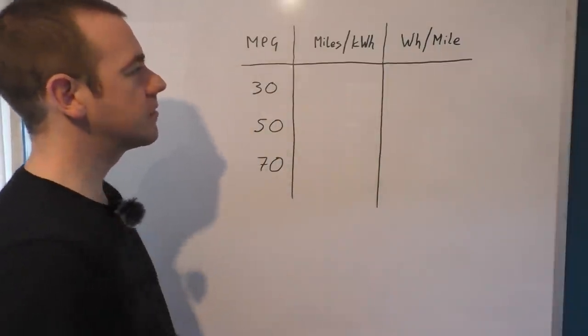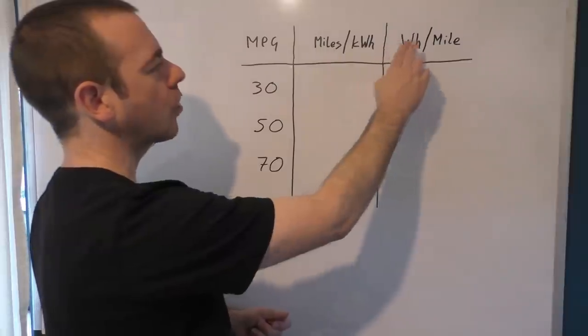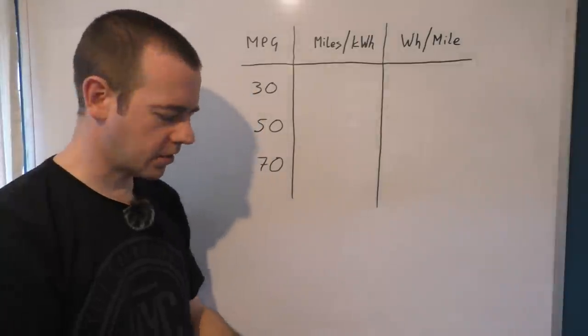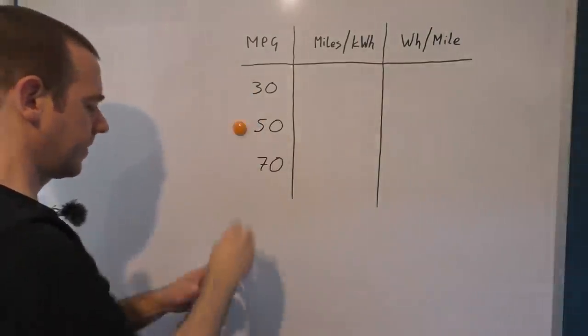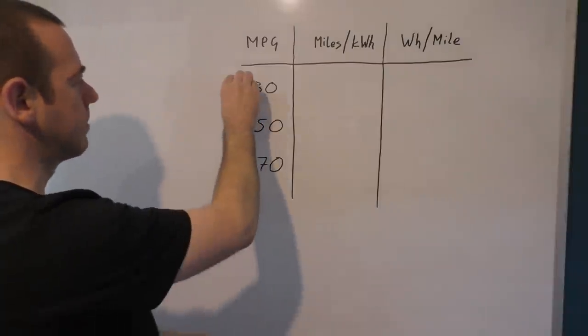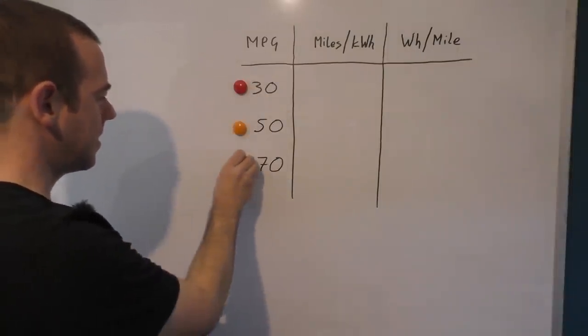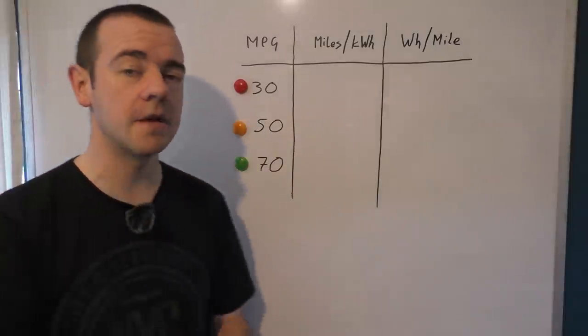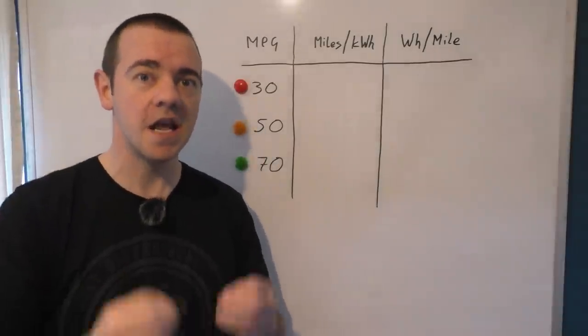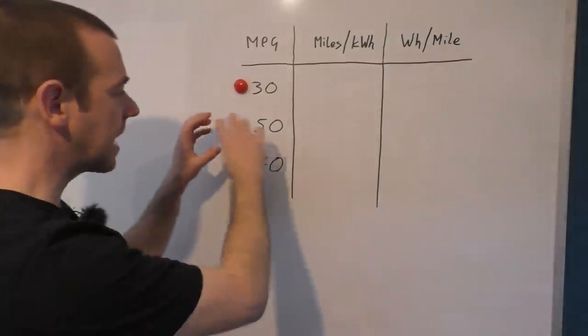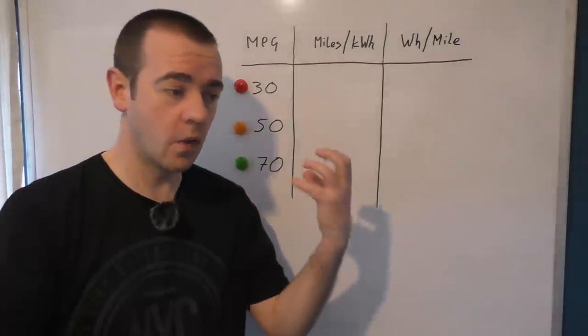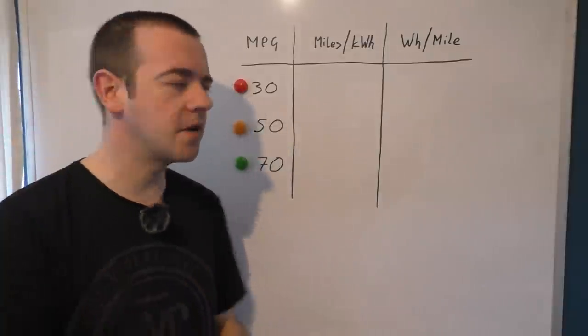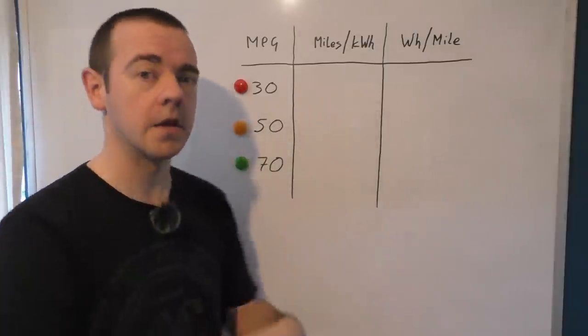So what is the equivalent in terms of miles per kilowatt hour and watt hours per mile? And then I'll show you the conversion or how to do the conversion later on in the video. So if we say that's the average, because it's amber of course, that's below average, that's red, boo. And this is the efficient one, green. If we said that's green, that's amber, that's red, what would be the equivalent in miles per kilowatt hour. Now this isn't scientific as in energy use, it's not a direct equivalency of how much you've burnt or created or used or any of that. This is in your head, what is average, ooh that's below average, ooh that's above average.